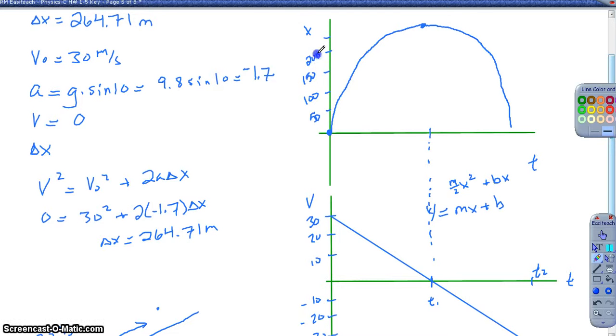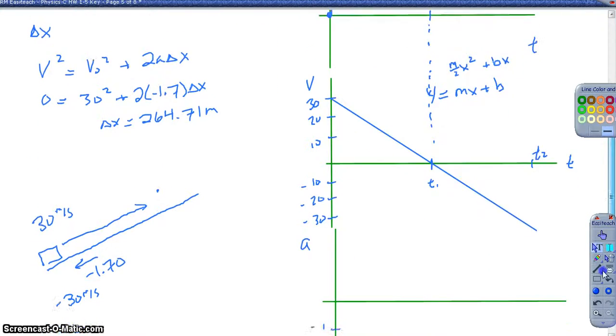Okay, so you do want to try to label as much information on these as you can. I know I didn't do that on here, but I trust that you guys can find some values to label these with. But I just want you to be comfortable with the basic shapes as well.